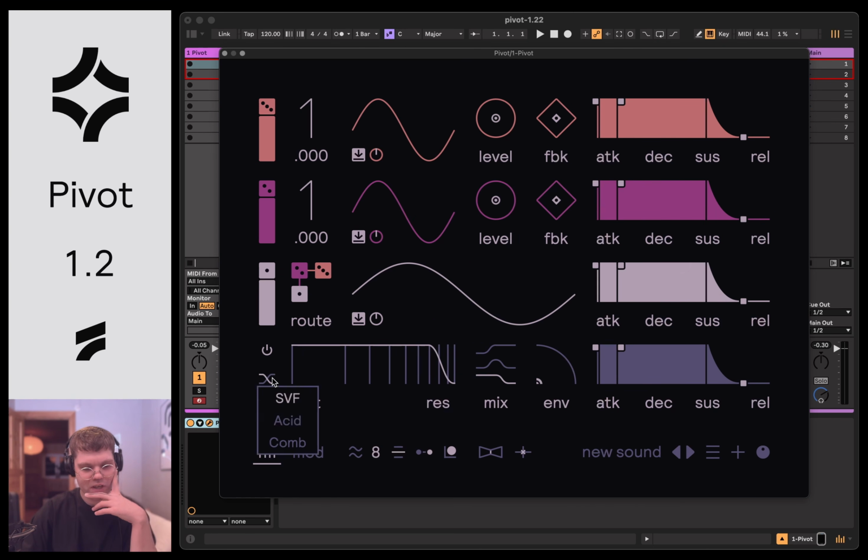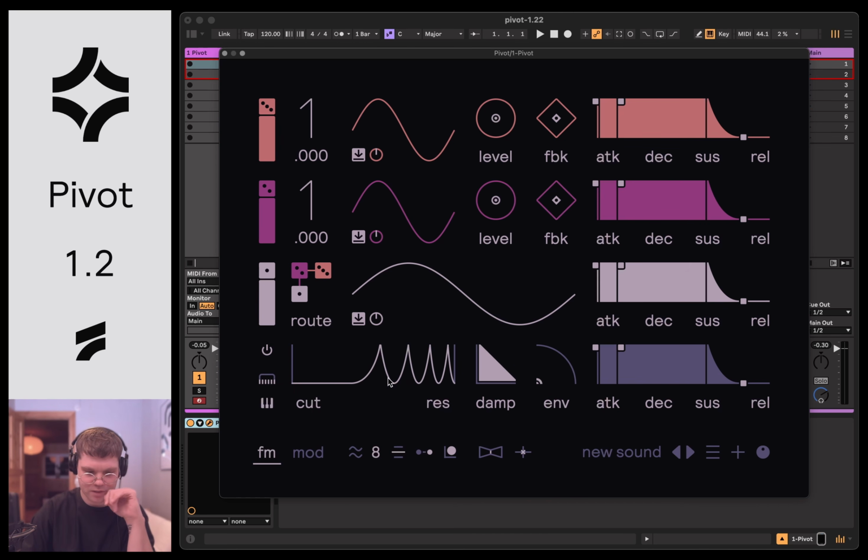Let's initialize the patch and check out the comb filter. The comb filter is a note-tracked delay that feeds the signal forwards or backward, or not backwards per se, but the feedback path here can be inverted. If you drag it between 0 and 100, you'll see how it inverts the comb pattern. This will give different types of overtone patterns in the sound, and you can feed it back quite a bit.